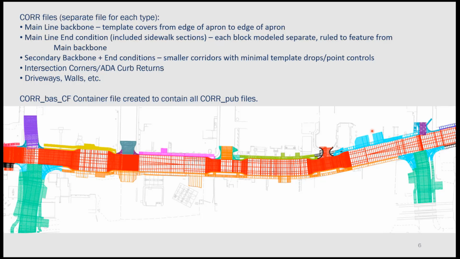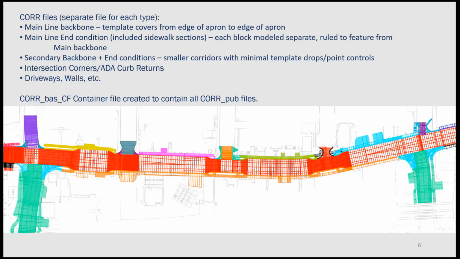but it actually worked out really well, because once the saw cuts and full depth versus grind and inlay were decided, because those template drops never lined up with a driveway or a ramp or a wall, something to that effect, once they were done, I didn't actually have to open that file hardly at all. And so it was just these little, what I called spot or block corridors. So it was much easier with the table. I wasn't fighting that table that gets really long because it's just very specific to this.